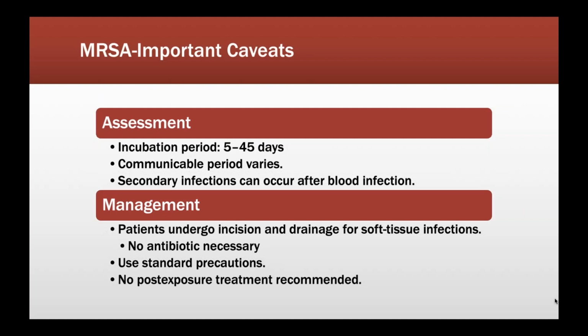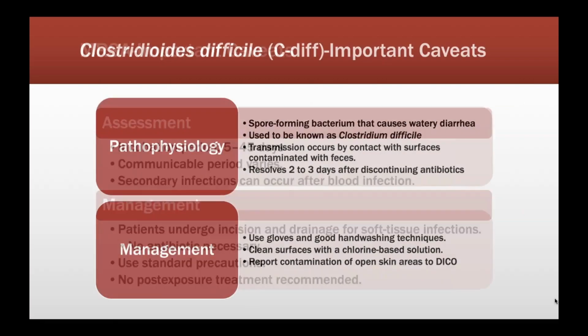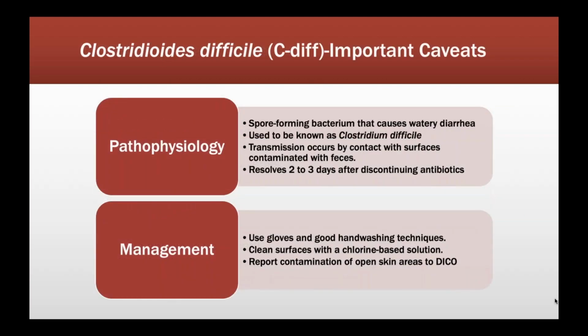Most of these superficial skin infections do not require systemic antibiotic treatment, but we can actually do an incision and drainage to sort of eradicate that and allow that bacteria to leave the body. But in some cases, you do need antibiotics, and we're finding more and more drug resistance, unfortunately, to MRSA due to the overuse of antibiotics in our society. Standard precautions would be appropriate here, and there is no post-exposure treatment because this is a bacterial pathogen. So most of the times when we think about prophylaxis, we actually see this with our viral pathogens like HIV and sometimes hepatitis.